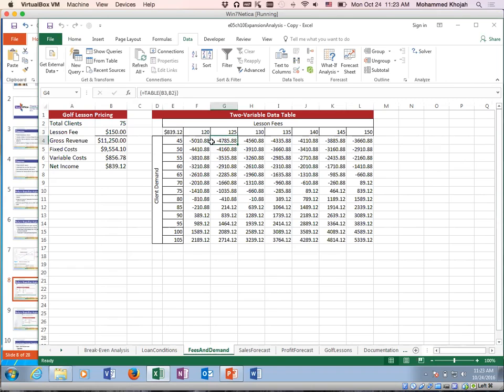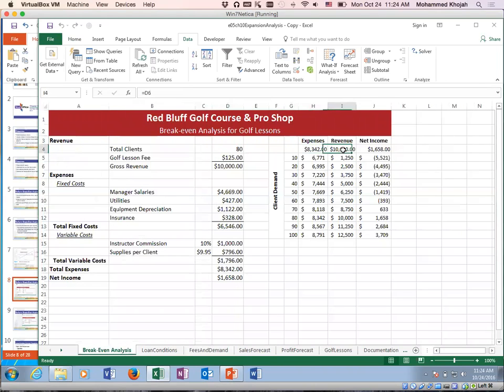So you see that's kind of either filling it this way, then go down. The middle part's the net income. Yes, this is the net income that comes from this value. That's why Excel wants to know what to report. If you put this here, you're gonna report this one. If you put, for example, the variable cost here, it will report the variable cost, okay? So this is what you want Excel to report inside the table. In this example, we wanted to report 3 different things. That's why we put all these expenses, right?